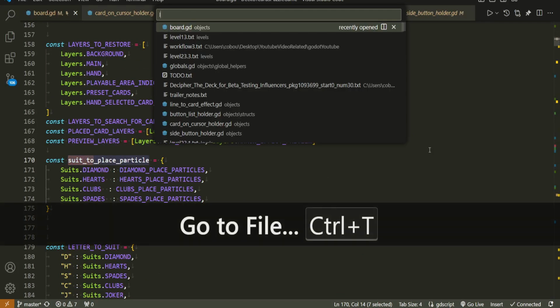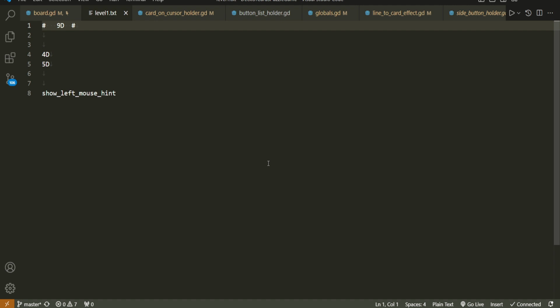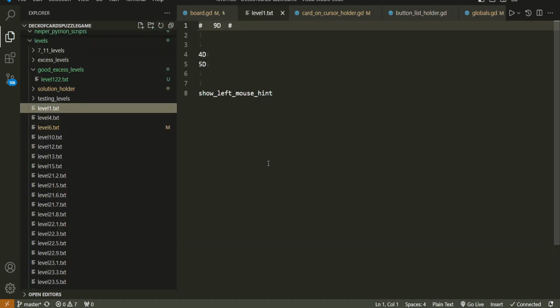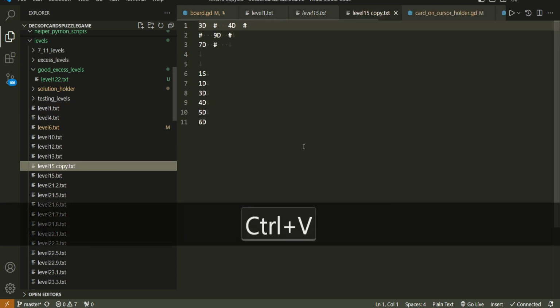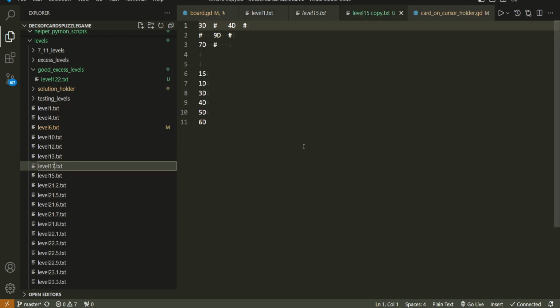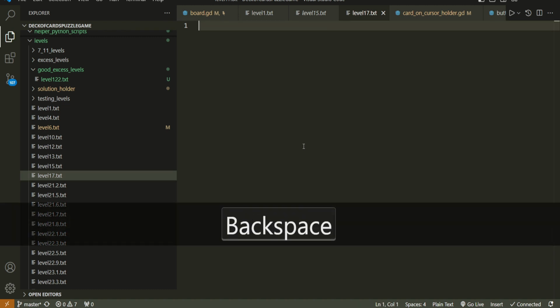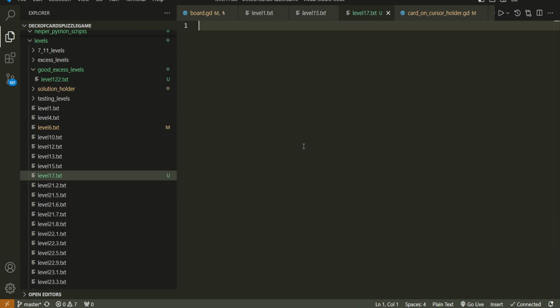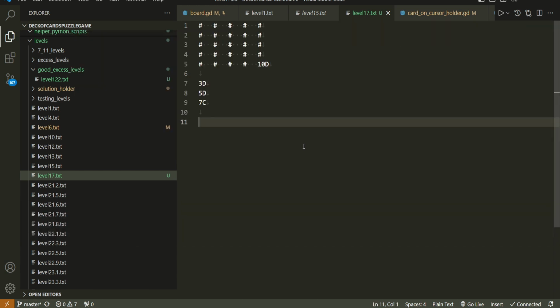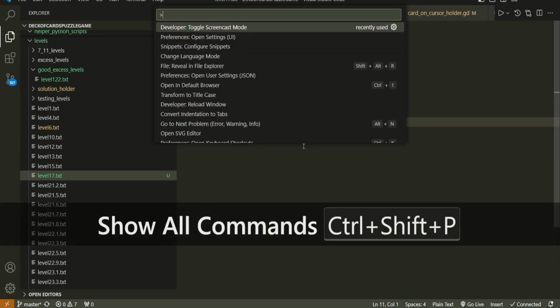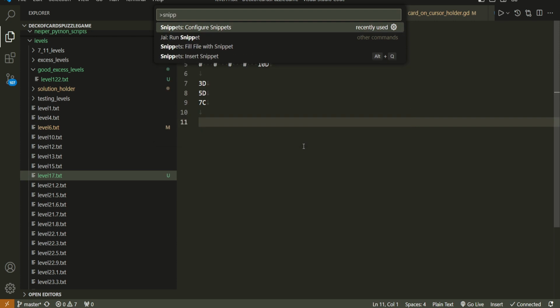When I make levels, like I've mentioned in the past, I use the reveal in the side. My setting is Ctrl-Q. Let's say I wanted to duplicate this level here, so I can just Ctrl-C, Ctrl-V, rename it. Say this is 17. I can delete all of this, and using the snippets feature in VS Code, which is basically a macro, if I say I want my level template, then it auto-types all of this, so it's like having a lot of stuff on your copy-paste all the time. You can easily set these up by doing Ctrl-Shift-P and then snippet, configure snippets, and then you can make whatever you want.